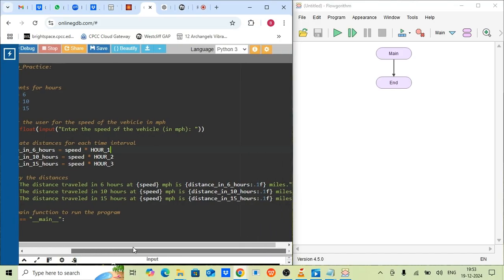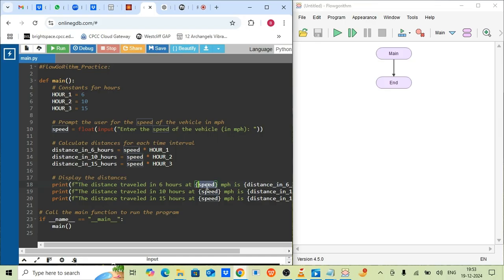You can see here we are enclosing the speed and the distance in 6 hours variables in the curly braces. These are the values we get from line number 10 and line number 13. So these values are dynamic values. In order to print them, we use these curly braces in the print statement.